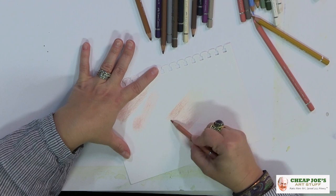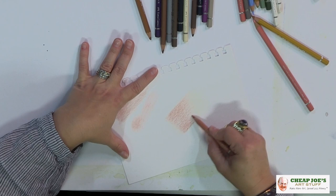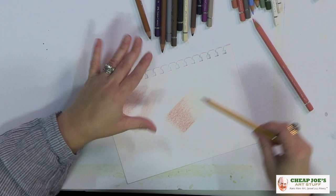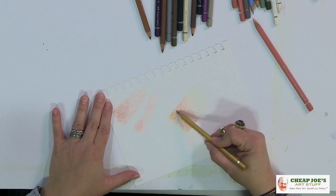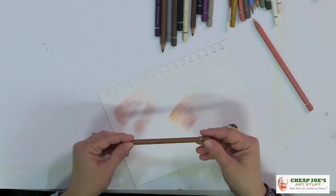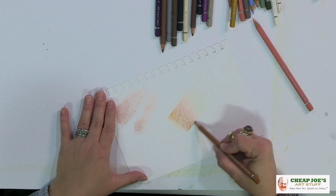You'll see little tiny beads of color building up where each of these colors are hitting on top of each other — that's fine, don't freak out. I'll show you how to fix it so it doesn't look like it's been hit with a pellet gun. We've got some real warmth building up here, and then we take Light Yellow Ochre, which kind of cuts the pink and gives a bronzier, sun-kissed feel. I also use Brown Ochre so you can see how these look next to each other. This is just a basic build — I'm going to show you a blending trick in a second.